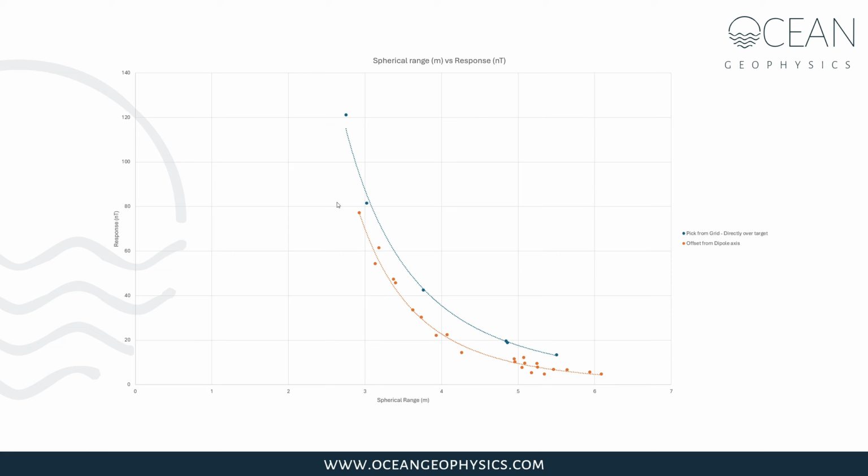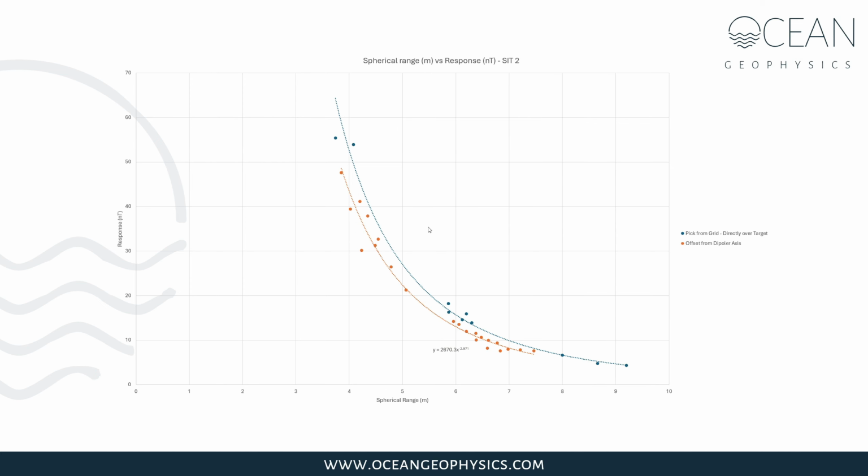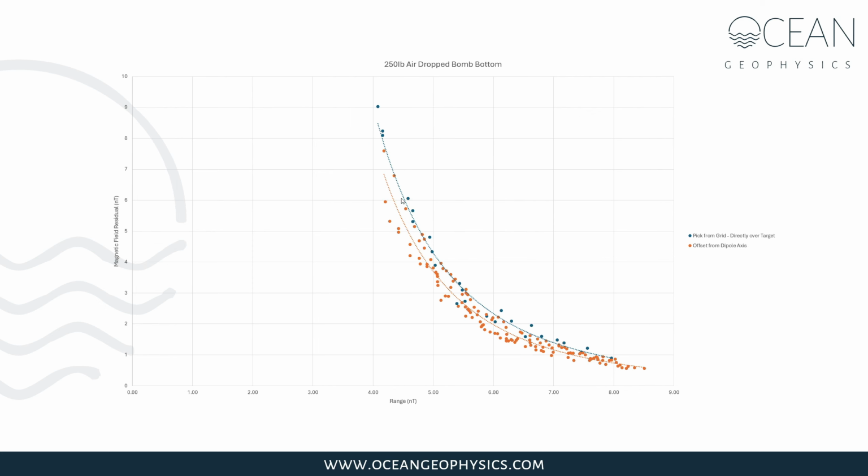So we thought maybe this is just a fluke. Maybe we just had a bad SIT trial. So we took another SIT trial and we saw the same thing. And then we took one more SIT trial using a real munition, a 250-pound bomb, and we saw the same thing again.